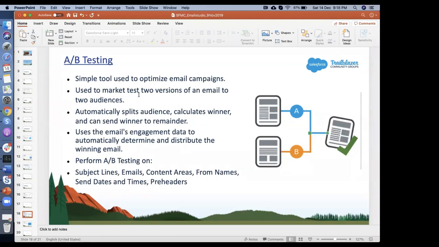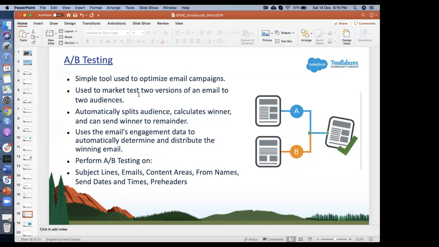For an example, I have an important announcement to make that I want to send on Monday, but then I'm not sure, do I send it 8 a.m. or 9 a.m.? Which one would give me better results? So what I can do is have an audience split.